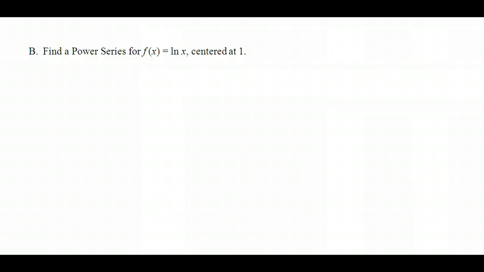So we have to try to make this natural log of x look like the fraction. And in order to do that, and this is why it's bizarre, and I don't know if I would have come up with this right away on my own, I know that the derivative of my function, the derivative of natural log x, is 1 divided by x. At least now I have a fraction to get started with. But we have to remember that as I go through this, I'm writing a power series for the derivative. I'll have to go back and write a power series for the original function when I'm done.